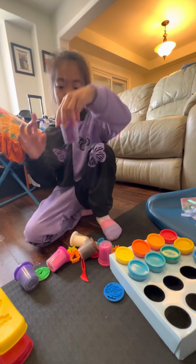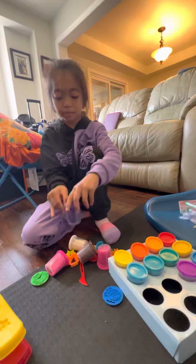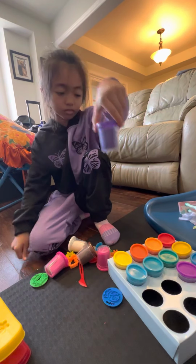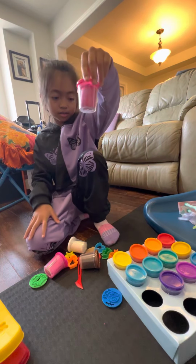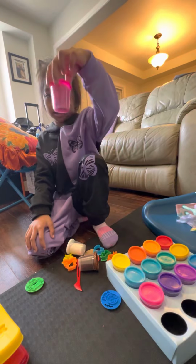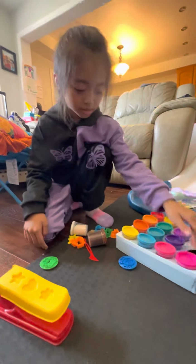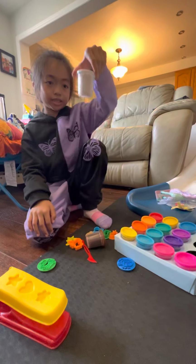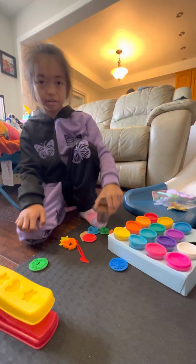This one's light purple. This one's purple. This one's light pink. This one's pink. This one's white. And the last one's brown.